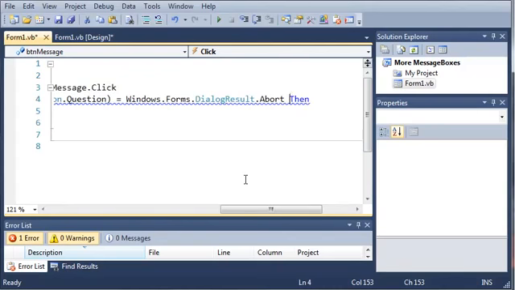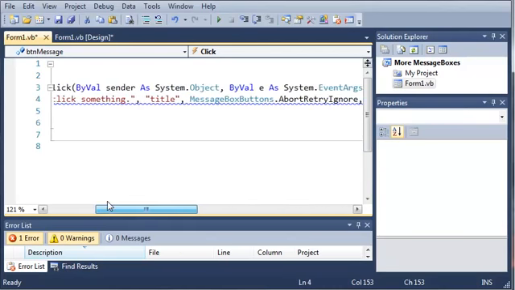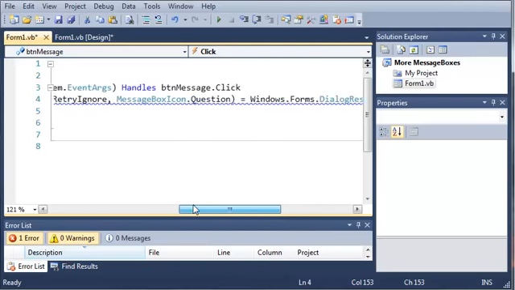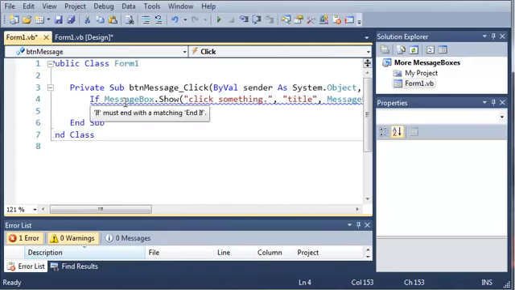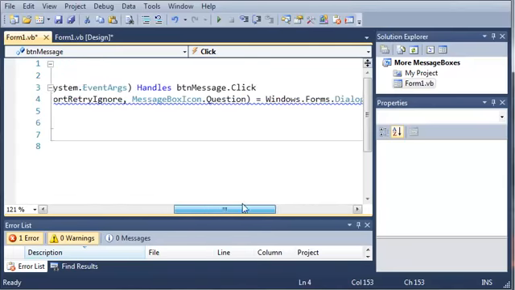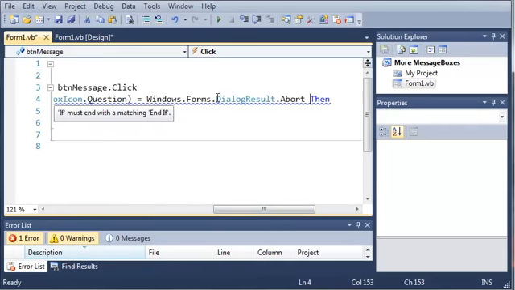So what this does is it tests to see if the user has clicked abort.